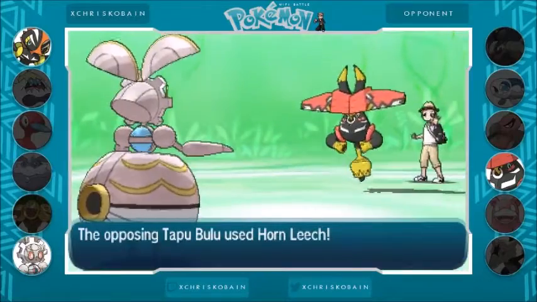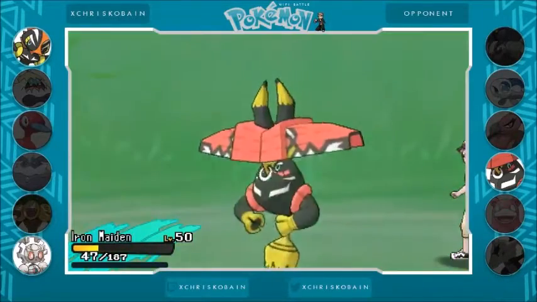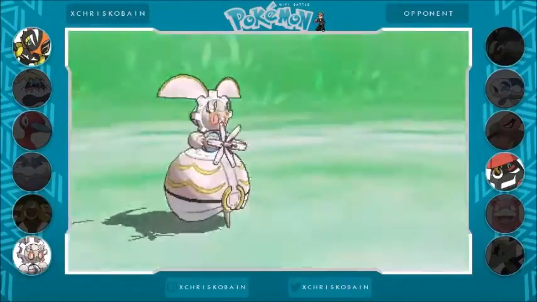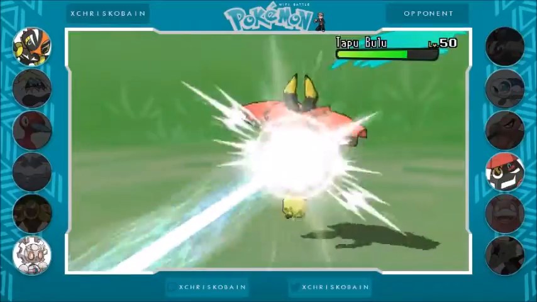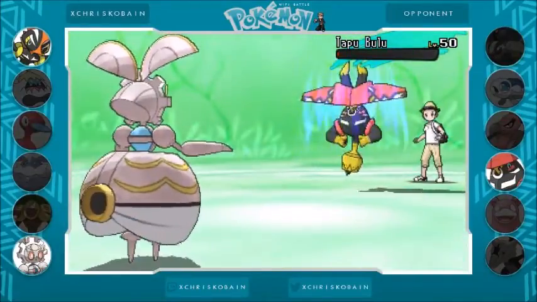Huge match for him, someone who's not typically meant to do a ton of damage. I go into Magearna. He is able to 2-hit me here. I didn't think that mattered. I was pretty certain I was going to one-tap him with a Flash Cannon. But Tapu Bulu shows a good amount of bulk. I think he lives with exactly 1 health, or so it looks like there. And that's actually really awkward for me.